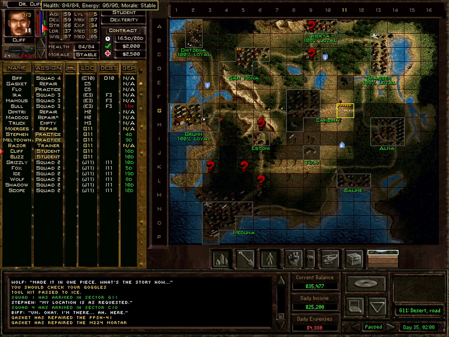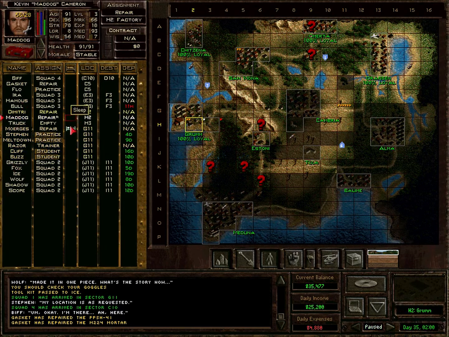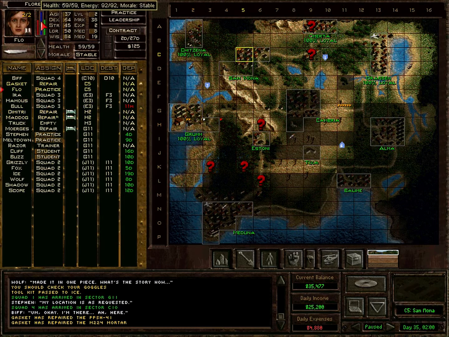Mergus could rest up. But yeah, he can stay up for another hour, I think. Nah, let's sleep. We don't have anything pressing to repair. These are fine. But better to send them to bed, seeing that we have enemies closing in.